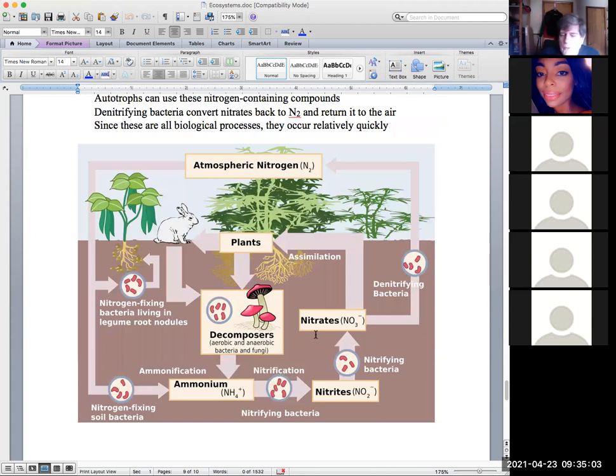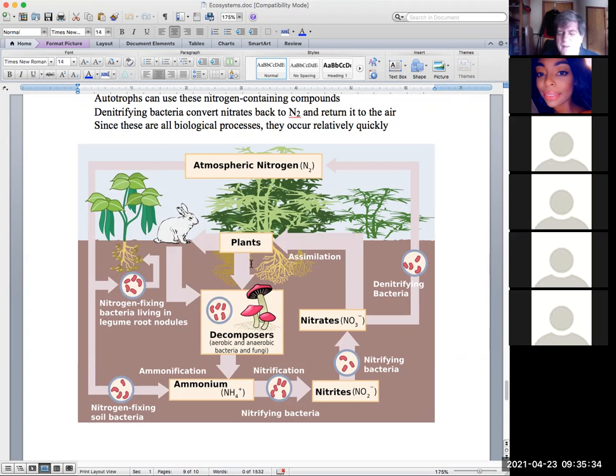Now, when plants die, or not just plants, animals, protista, fungi, other decomposers, whatever we're talking about, bacteria, when living organisms die, bacteria, which is mostly the main decomposers, but fungi, and there are actually a few protistans that do this, and there are actually a few animals that do this. Some things like earthworms are partly decomposers.